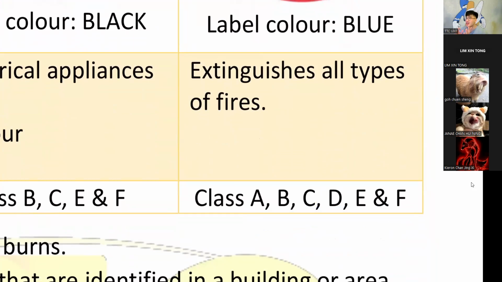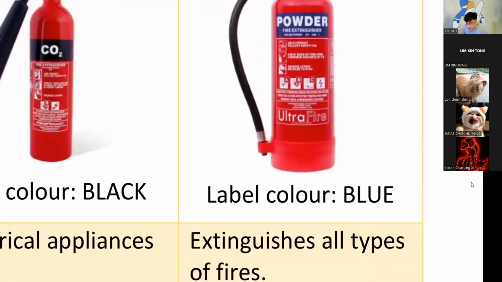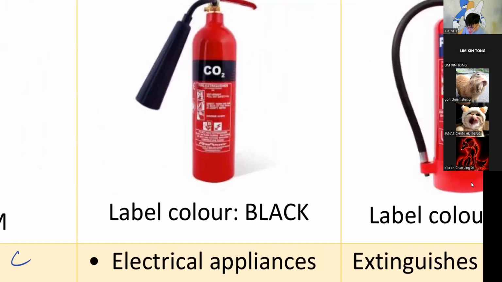Let's say you run a restaurant. Let's say you are running Hai Di Lao. You know Hai Di Lao, any hot pot restaurant lah. There's a very big risk of fire because there's heat everywhere. You wouldn't want to put this in your shop, right? Because when there's fire, when you spray, everything will be ruined. All your food, everything will be ruined. This is where this comes in. This is why there is carbon dioxide.